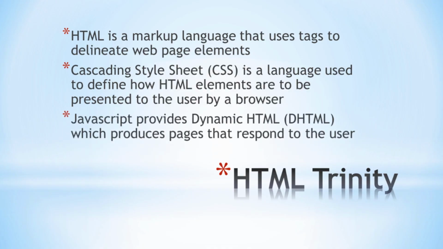And finally, JavaScript comes along to add what we call dynamic HTML, or DHTML, which is pages that respond to user activity. As you roll over areas on the page, things glow, things pop, they change color. All of this is done through JavaScript and much more. JavaScript is becoming the language, as we have languages such as Swift in the app development environment on iPhones, which is very heavily influenced by JavaScript. JavaScript is moving everywhere.